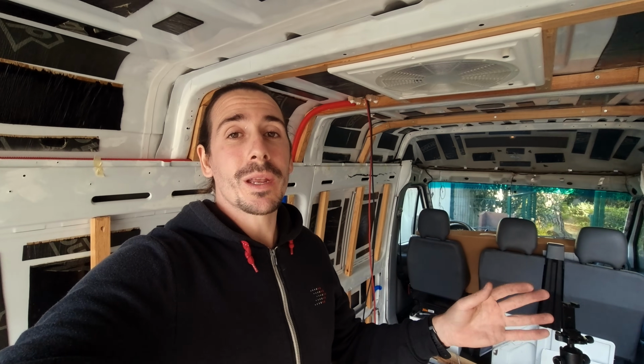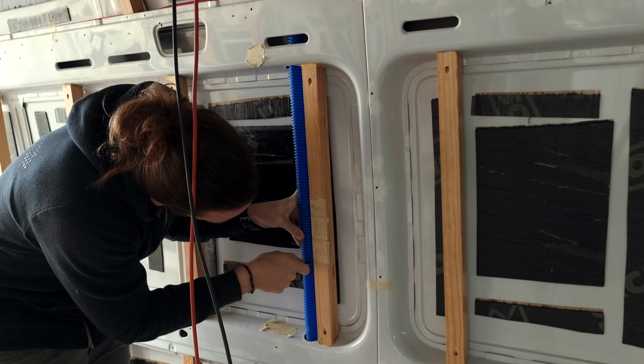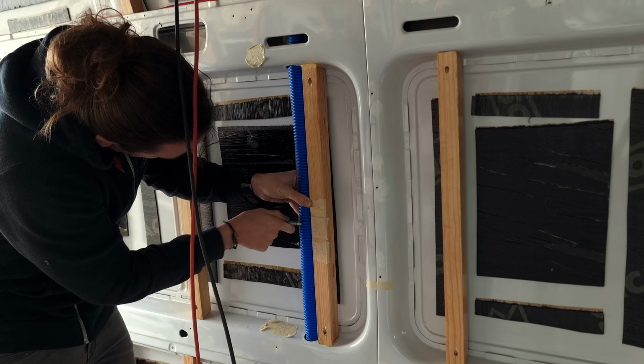Now that all the conduit is in place, we need to start passing some wire through. But first, I needed to make some openings in the conduit for some outlets and some light switches.